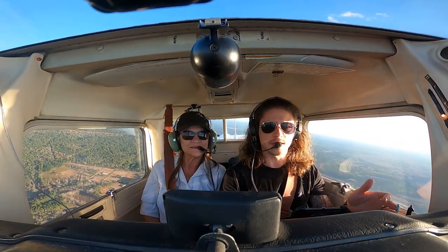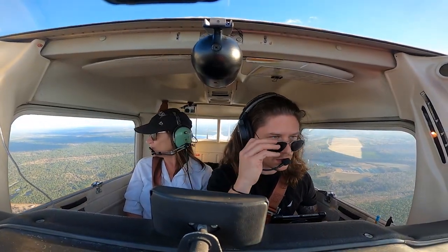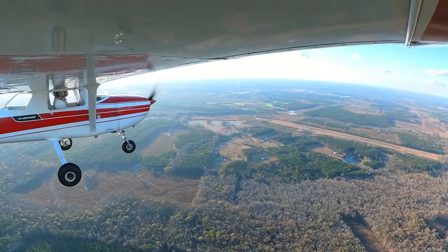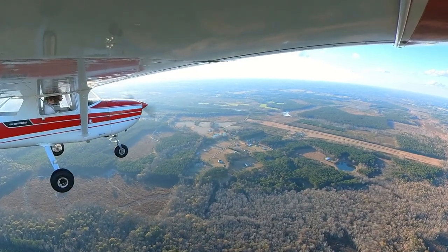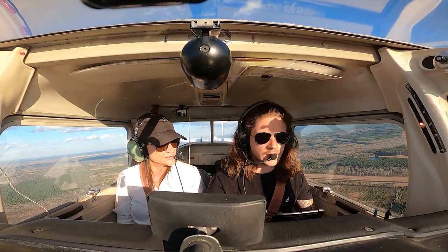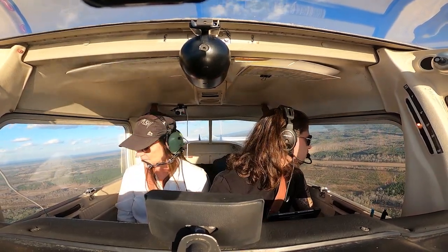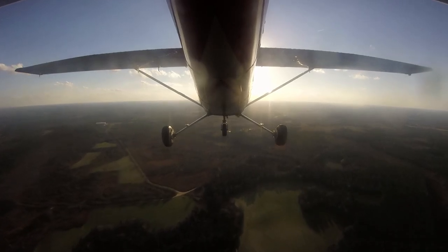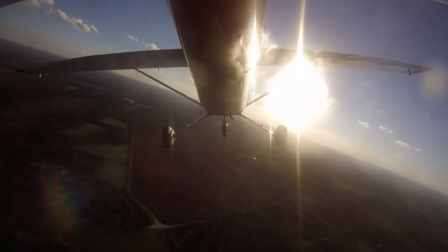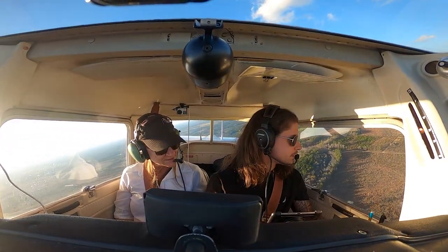He's down there — I can see him. St. George traffic, Cessna 17040, overfly midfield, then maneuvering to left downwind one for two-three, full stop, St. George. Gas is on, undercarriage, mixture's coming in, top set, switches are on, seatbelt's on. Coming up to pattern altitude. St. George traffic, Cessna 17040, turning left crosswind for two-three. St. George traffic, Cessna 17040, turning left downwind runway two-three, full stop.